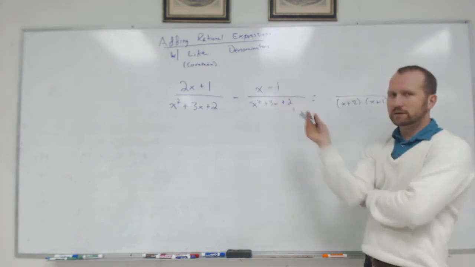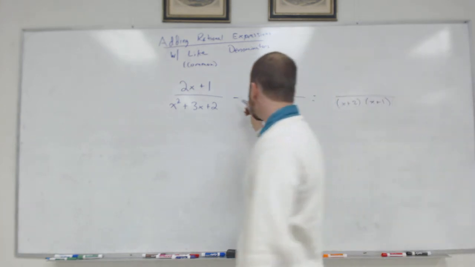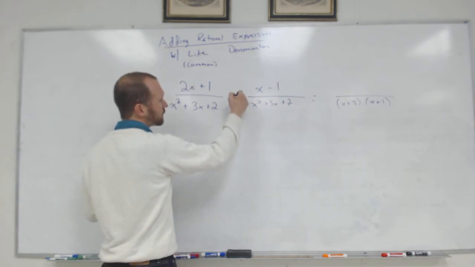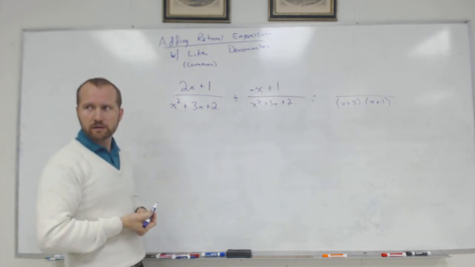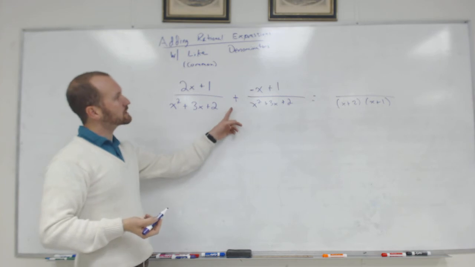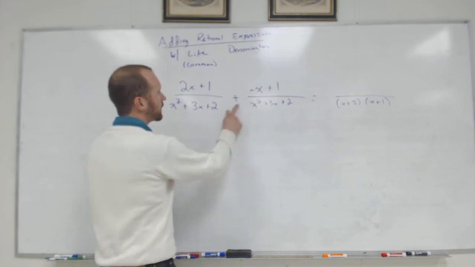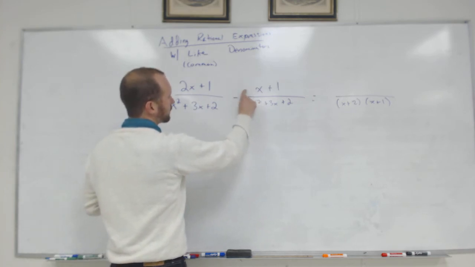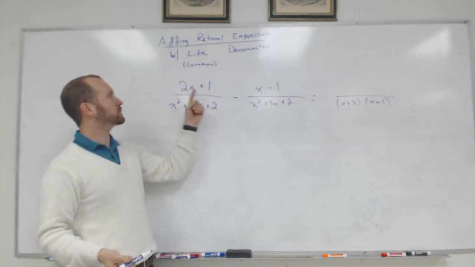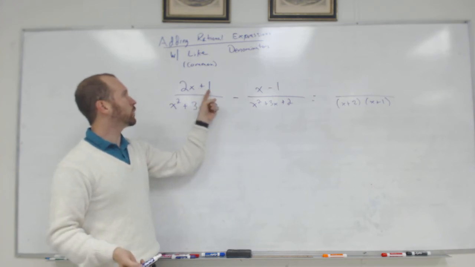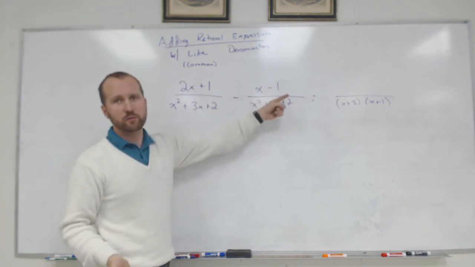And then when you subtract, there's a couple ways to think about it. One is to just say, okay, if I'm subtracting this numerator, I'm going to turn this into a plus, and make everything in the numerator the opposite sign. The most common mistake is to say minus x, and then, because it originally said minus 1, to just do minus 1. So we'd say 2x minus x is x, and then 1 minus 1 is 0. But remember, it's 1 minus negative 1.